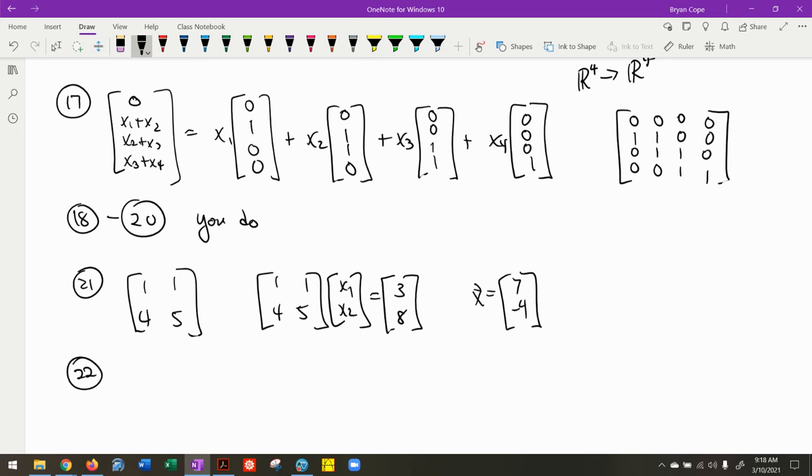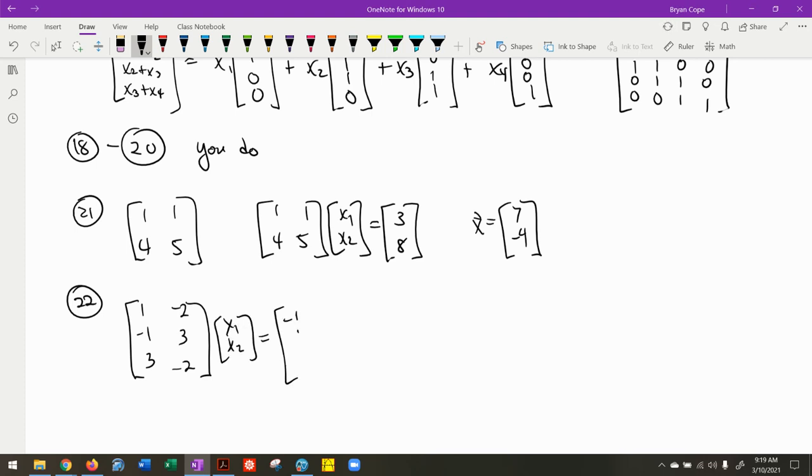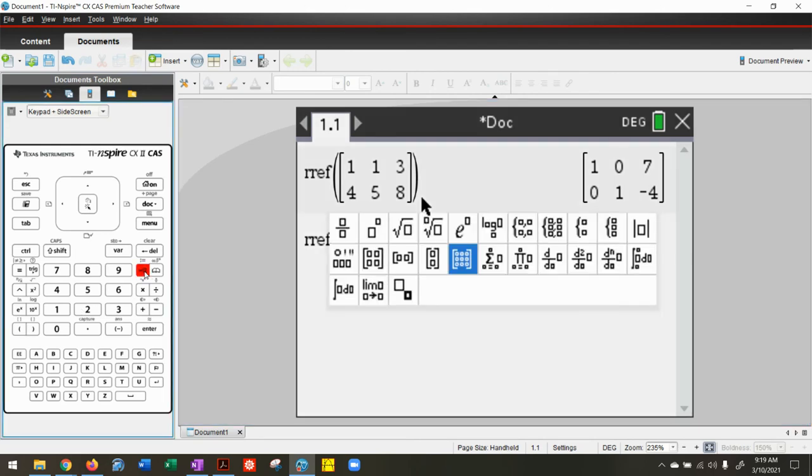Okay, 22 is similar, but we're going from R2 to R3. So our output vector could be written, well, let's go straight to the matrix. I think you probably get the hang of this by now. We've got 1, -1, 3 and -2, 3, -2. There's our matrix. We're trying to find a vector x in 2-space, (x1, x2), such that we arrive at the vector (-1, 4, 9) after the transformation. So let's row reduce. We know that this one cannot be both one-to-one and onto because it's not a square matrix.